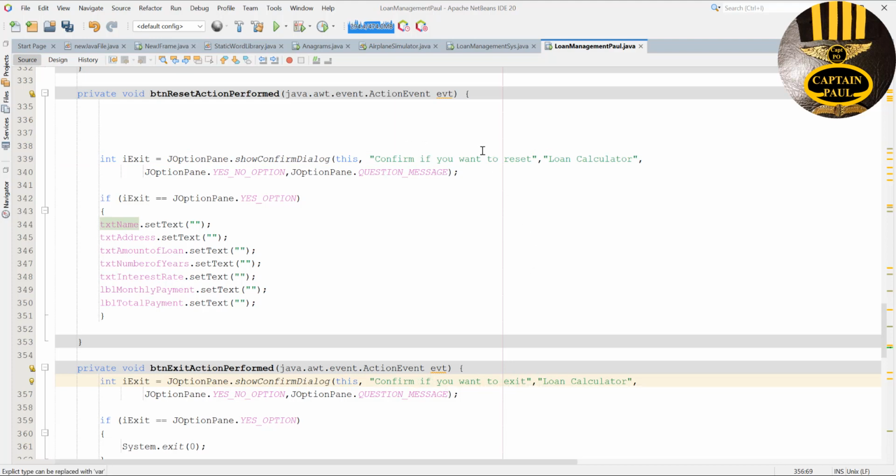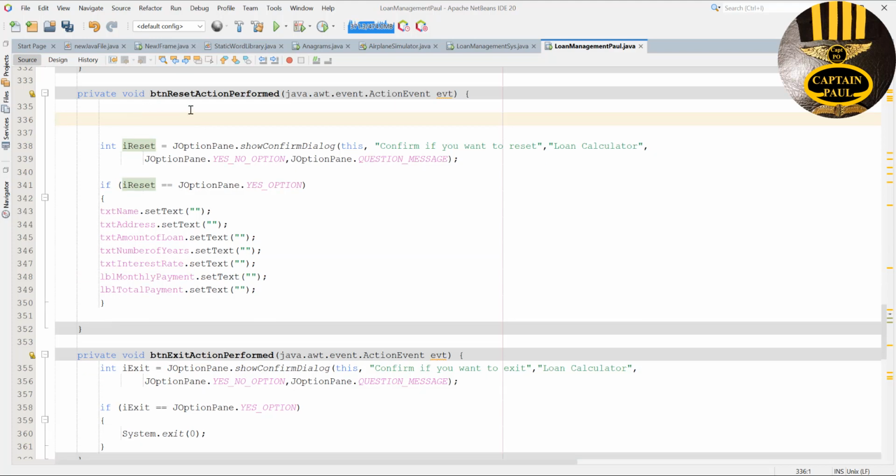Okay. So let's change the name of these to reset. It's my variable name, and repeat the same thing here. There we go. And that should take care of my reset.